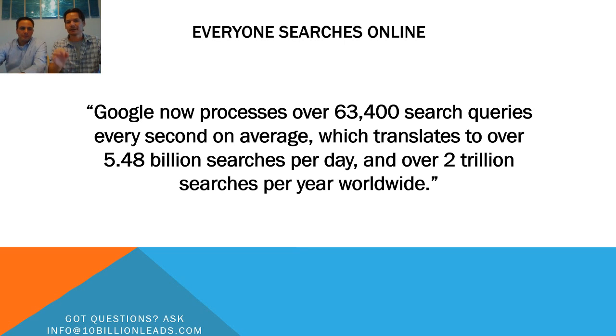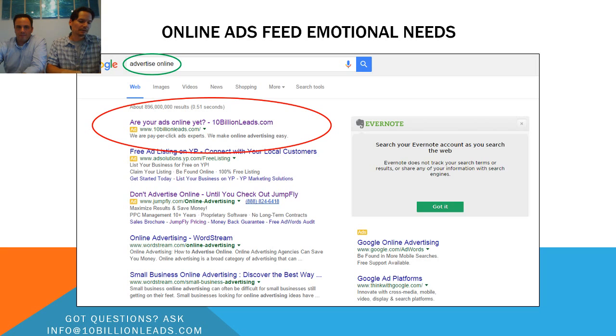That's exactly right. I want to ask you, for those of you who are watching, how many of you, when you want to find an answer, go and look at your mailbox? Nobody, right? How many of you, when you want to find an answer, go get in your car and look for a road sign? Nobody. The first thing you do when you want to find an answer is you go online. Everybody searches online. You have to advertise online. That's where everybody goes. And everybody makes decisions based on their emotions, and then they go and back it up with the logic that they find online, because that's what online presents. It presents a bunch of information, a bunch of logic for their emotions to process over and justify what they're looking for. So here's how it works.